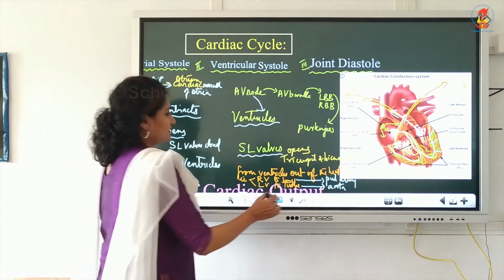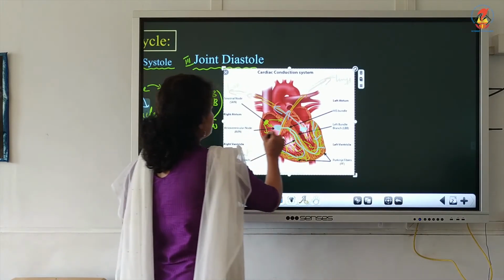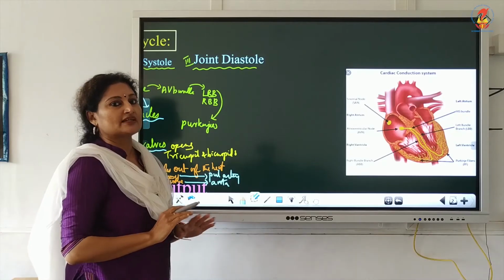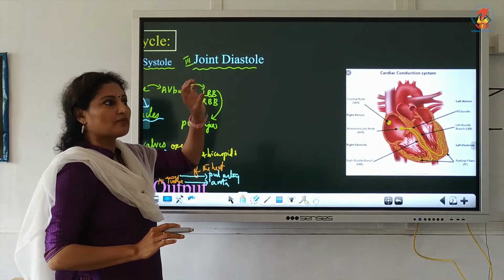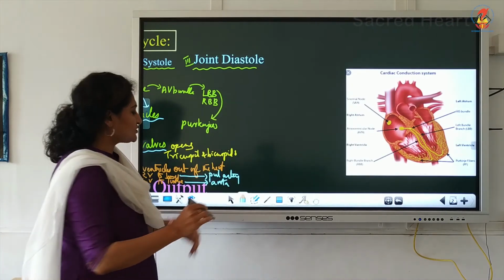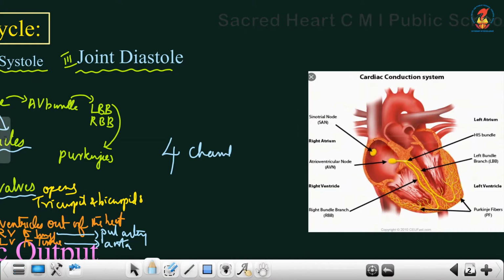Okay. Next, the last phase is the joint diastole. From the name itself, diastole means relaxation, so you can get the clue from the heading. First is atrial systole, then ventricular systole, then joint diastole, and joint indicates all 4 chambers. I am dealing with the second point: all 4 chambers are relaxed. Why must they have relaxed? Because the SA node stopped generating impulses. It cannot continuously supply the action potential. It stops, so there is a pause.